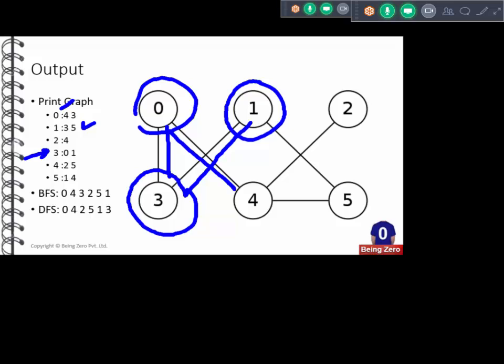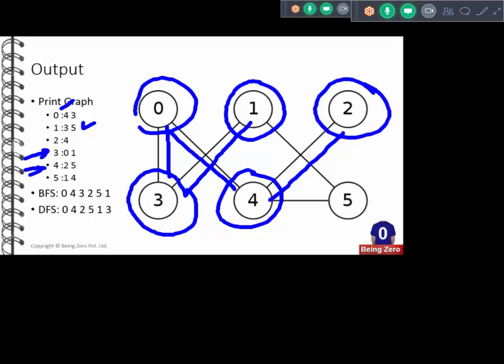After 4 we go to the list of 4. 4 is going to 2. So 4 will print. 4 will ask 2 to print itself. After 2 we look at the list of 2. Now 2 is saying my adjacent is 4. Should we come back to 4? Already visited. No, it is already visited. So in DFS also we need visited, because every node should be printed only once. So from 2 we say, oh, 4 is visited, so I should not be asking 4 to do a DFS again.